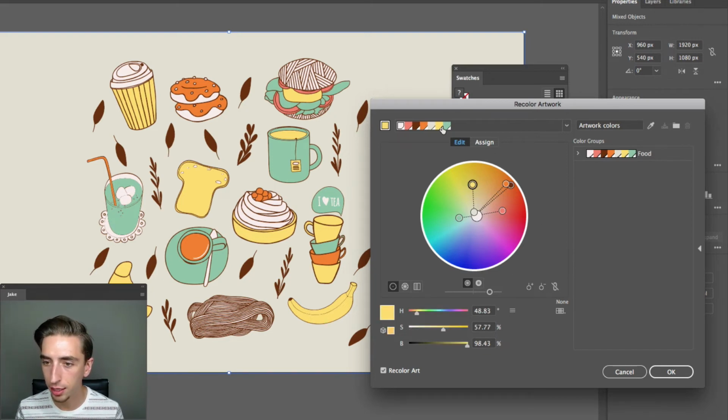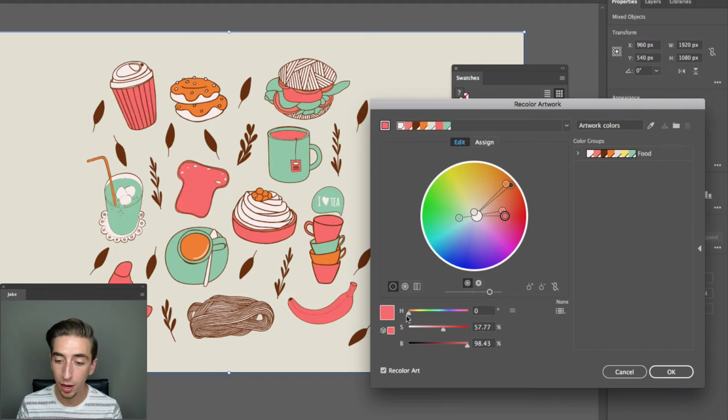If I were to select my yellow color here, that's going to pin it on my color wheel, and I can see the hue, saturation, and brightness values for that specific color. So my hue is 48.83 degrees on that color wheel. If I were to shift this around, you can see it's moving around this color wheel like a clock. So 0 is again in the red channel, 360 loops back around to that channel. So that is exactly why that value of a hue is being measured in degrees and not some other percentage or other value.